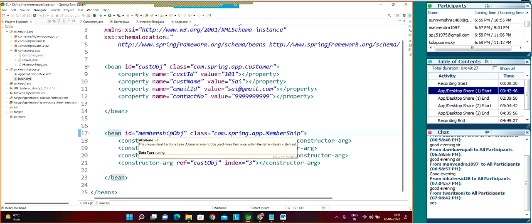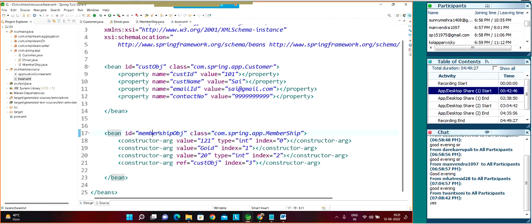Now the second one: they are asking that membership has to be set with constructor injection. So we are doing this here. App.membership is the class name. For constructor-arg, we need to write the constructor argument: value, then type, then the index. With constructors, we cannot swap the order of the arguments and their data types. Type is also optional; if you give the index, that is also enough. I have just deleted those things to explain these concepts.